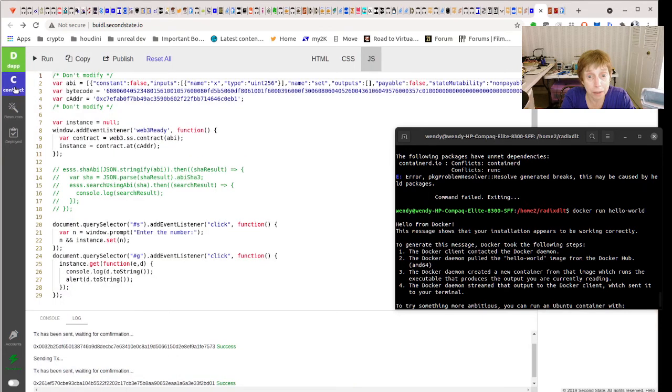Now the DApp feature is kind of cool. So that's something that could be interesting. But in terms of developing the smart contract, there are already tools to do that. This is a combination of HTML, CSS, and JavaScript.